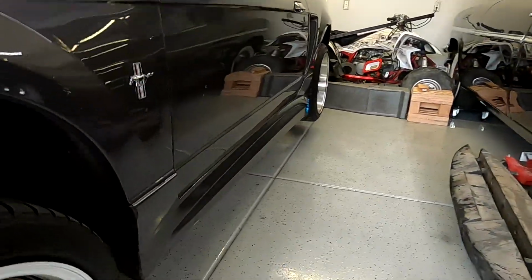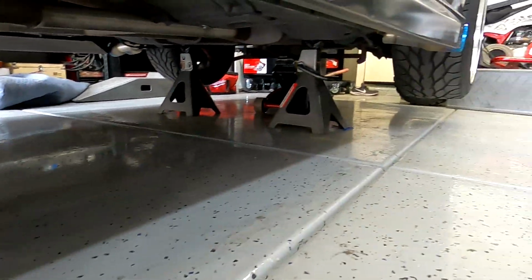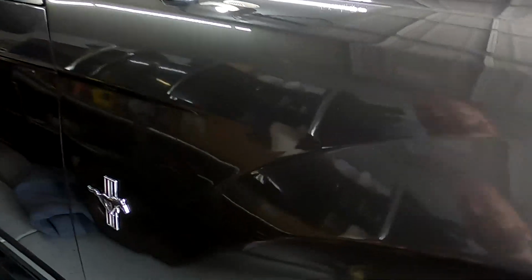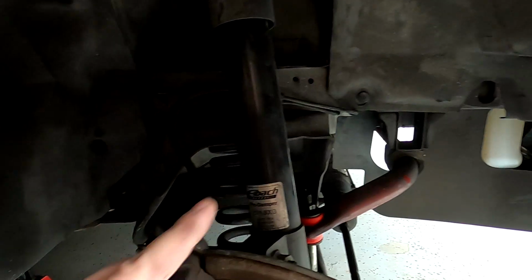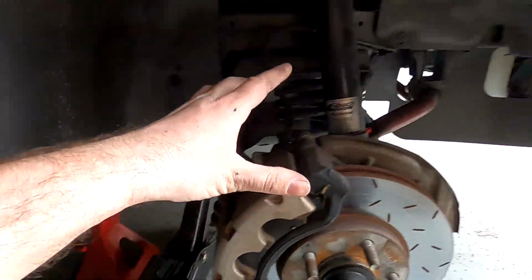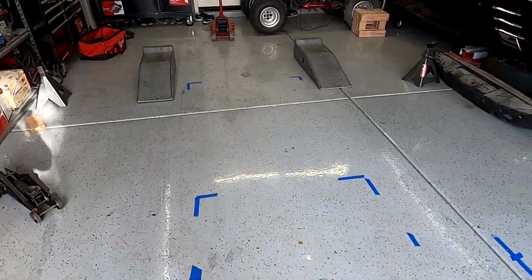Alright, here is my V6 Mustang up on the jack stands. I have it marked on the ground. So now I'm going to measure the rails on this car from the ground up to the rails, and then I'm gonna mark it on that car, and then we're gonna put that car back on the jack stands and we're gonna see how far off everything actually is. All right, here are all my marks. So now I'm gonna bring the damaged car up here and we're gonna go off that.